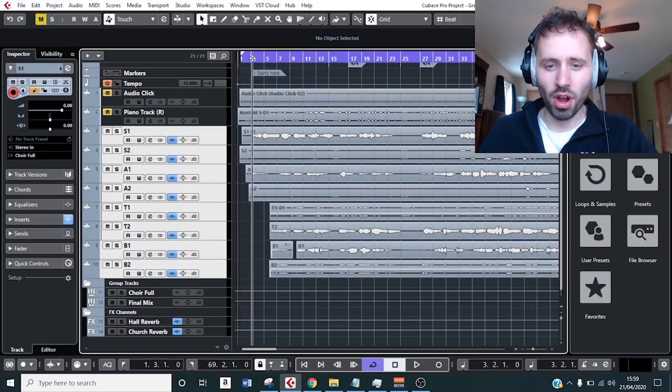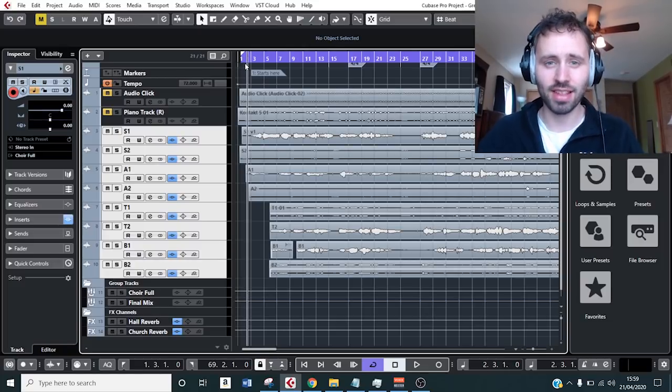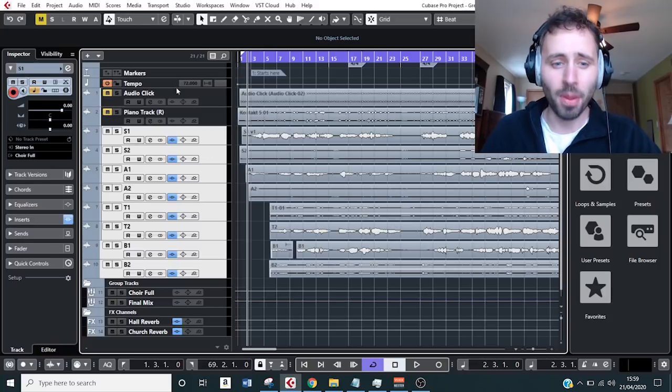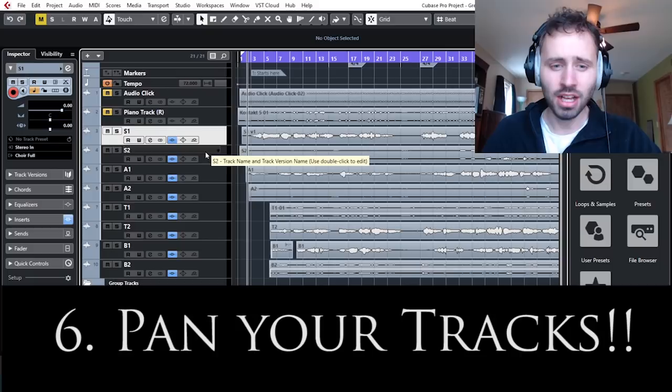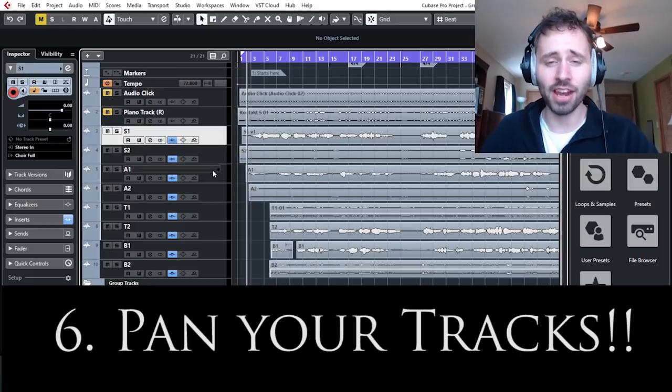And what I've done since then is I've just normalized the tracks. That means I've just brought the peaks down to roughly the same level. It's not solving all the balance issues, but that's okay, it's a start. And the major thing that I've done that you might not think to do is to pan. So you want to pan all the tracks.